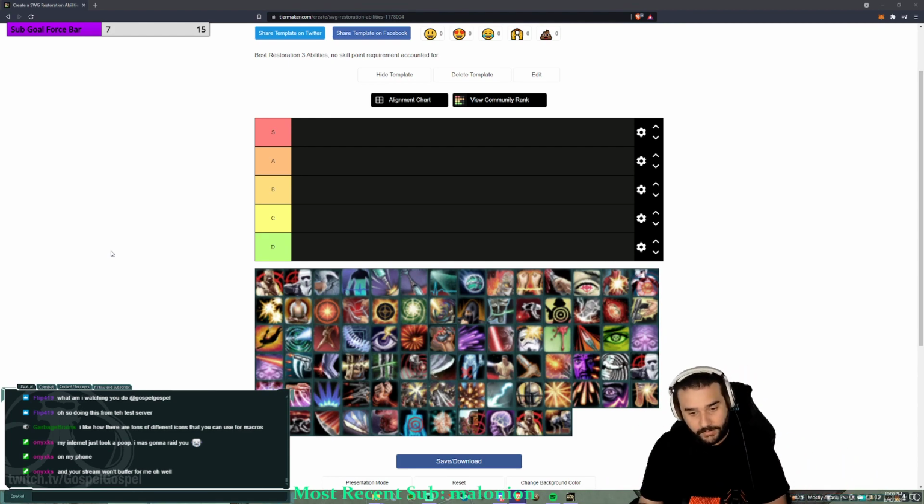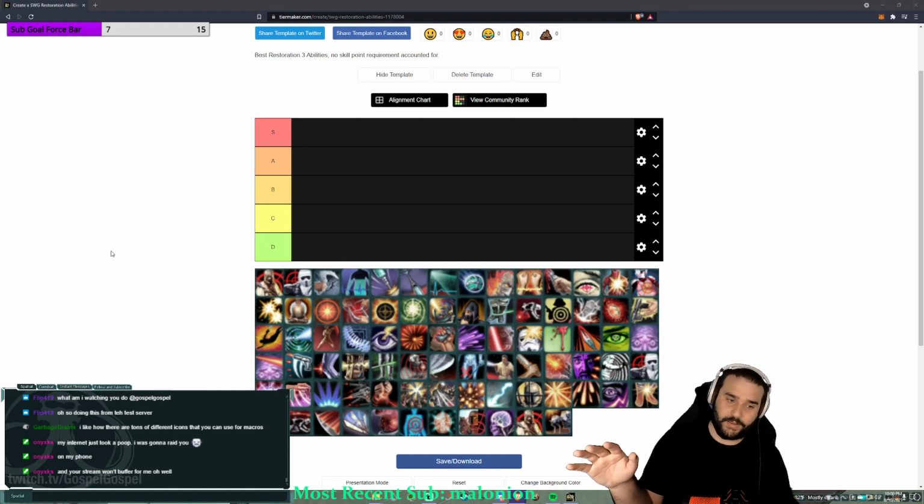I am making a tier list of all the Restoration 3 abilities, minus Creature Handler, because it's Creature Handler, and minus Commando, because that's going to be redone, and the whole build is D tier, garbage. And then minus Squad Leader, because it's actually all S tier. Well, not every ability in Squad Leader is S tier, but you need one.